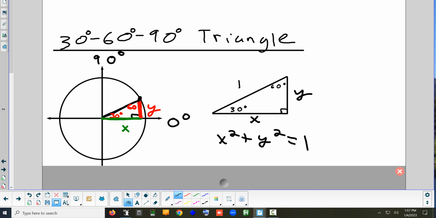You don't have a common variable. Right, we have 2 different variables. If we have 2 different variables, we're not going to be able to solve it. So what we have to do is figure out one of these first some other way. Then we can use Pythagorean theorem. But we got to figure out one of them a different way.